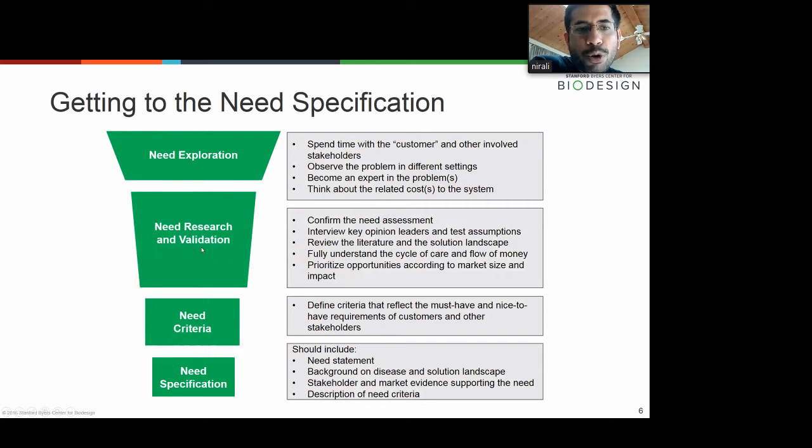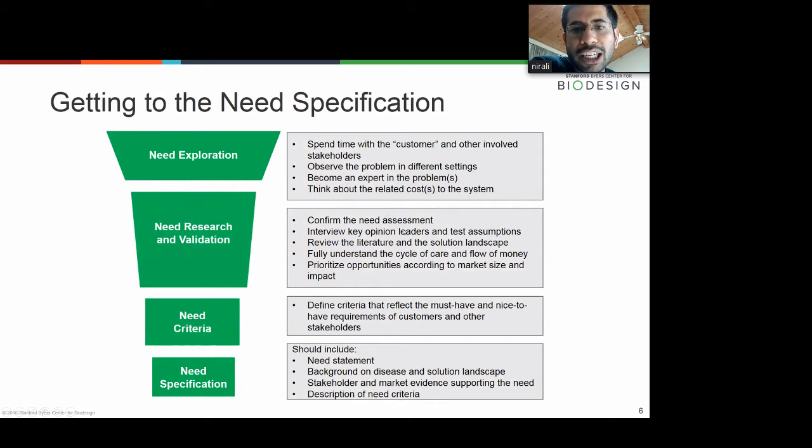You want to do more research and validation. You want to confirm that there really is a need. You saw it in one place and maybe one person's opinion, or maybe some reading you had, but you want to continue to validate that. Is it really a need across the industry? How big is the need? Is it just a need in this one region or state? Is it just in Paraná, or is it across Brazil, for example? So understanding the need and the scope of the need is really important.